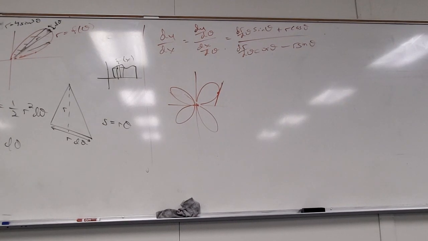Now, what would I integrate from to? What angle does this start at? 0. And then what angle does it go to? Here it's pi over 4, right? So what angle does it go to? Pi over 2. So I go from 0 to pi over 2. You do it, Jeff. So just throw r equal 4 sine 2 theta in there. Check, maybe. All right. Okay. Believe it or not, that's it.